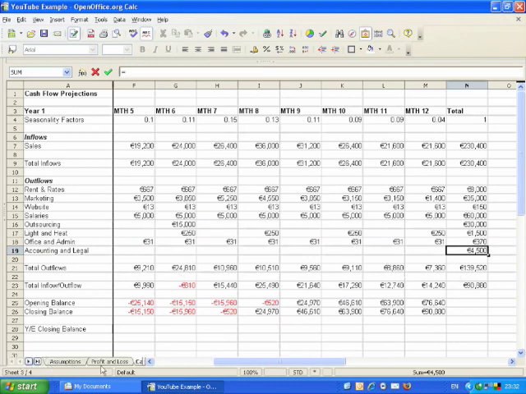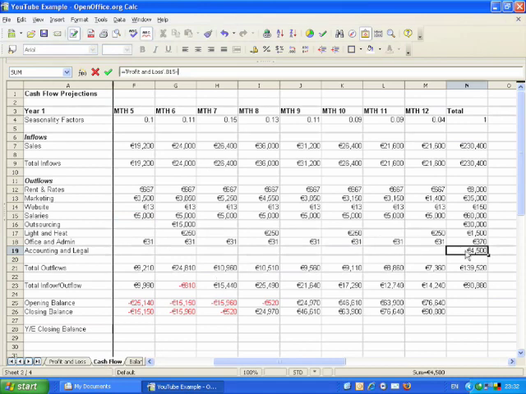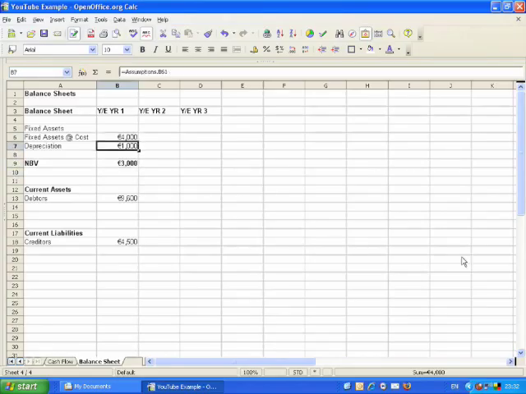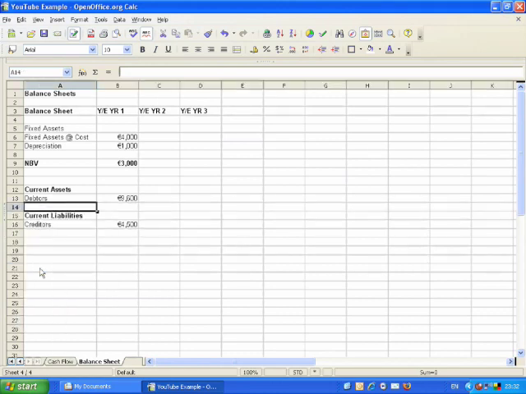So if we look at our profit and loss account, we'll see that we use €9,000 of accounting and legal services, yet we only paid 4,500. So we still owe 4,500 of that. We've just created a creditor because we didn't pay all the money up front.